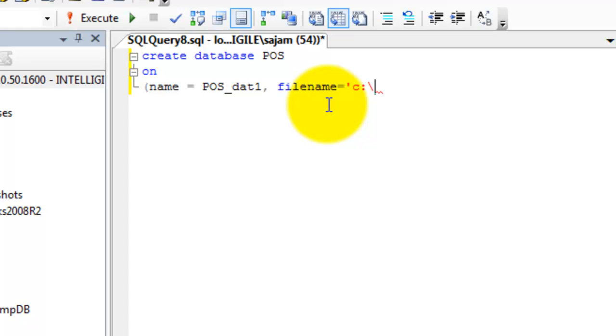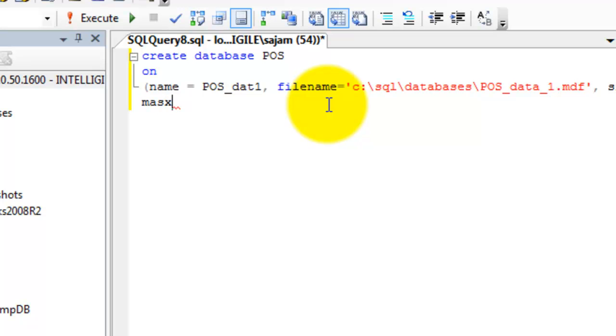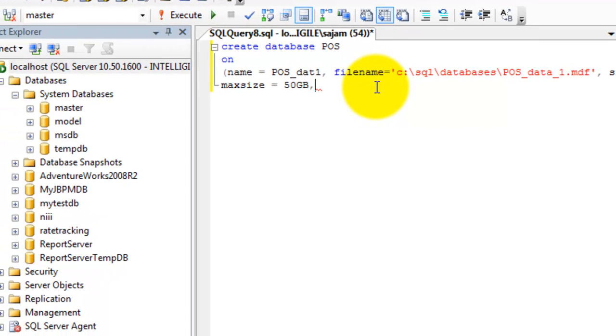on the operating system will be SQL databases POS underscore data underscore 1 MDF. And the size of the file will be initial size equal to 100 MB and the maximum size is equal to 50 MB.